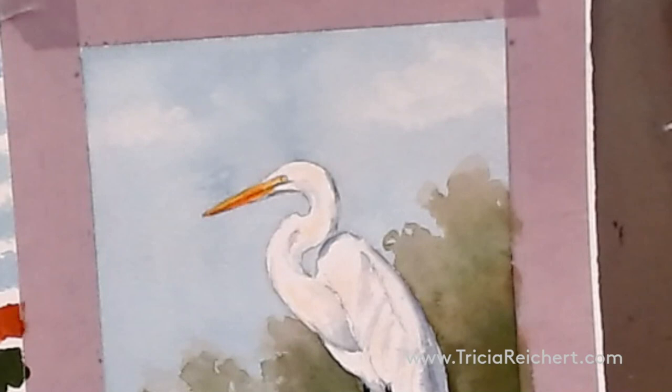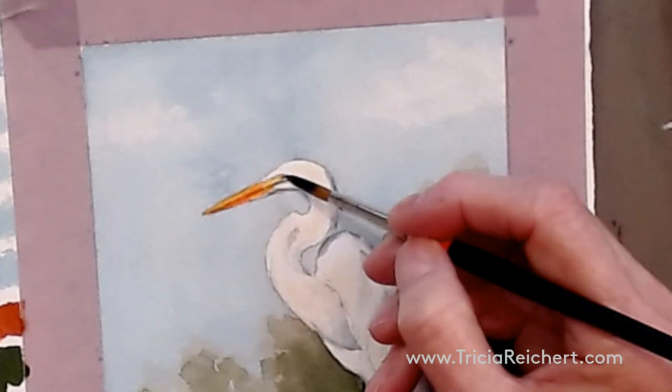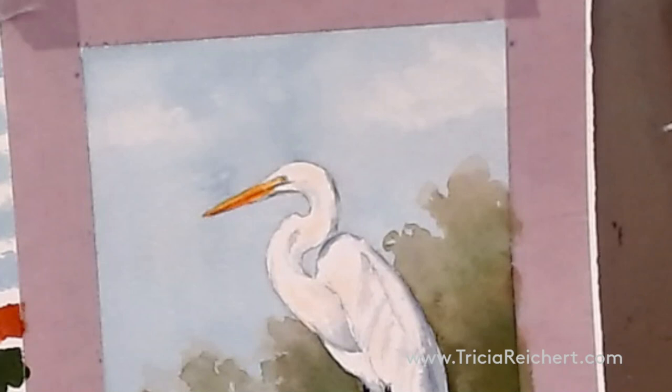So there isn't a highlight in this eye, and we're just going to dot it in with the tip of the brush here. It's just a round, tiny black area here. Hard to see on the screen because it's just a little too pixelated when I go in close. But next to that, we're going to put a little bit of a dark gray. You can just take your black and add a touch of water to it.